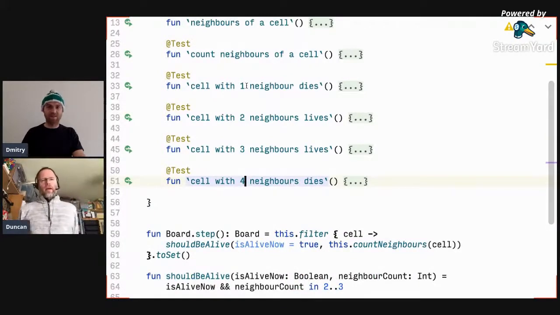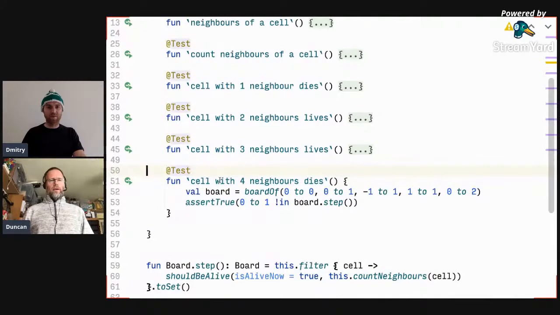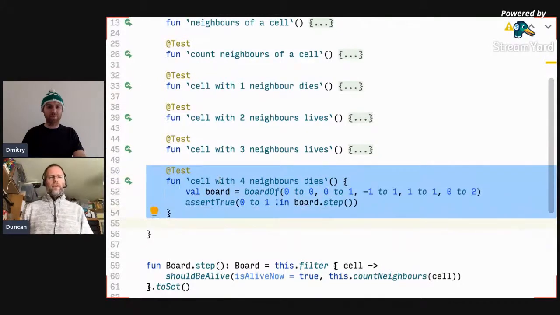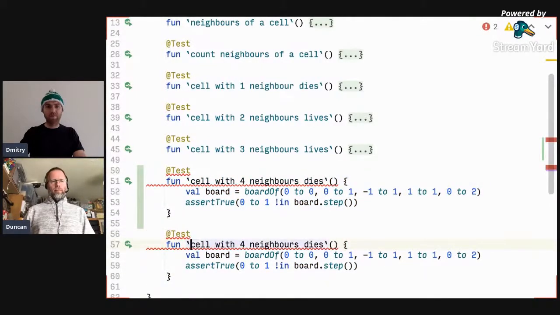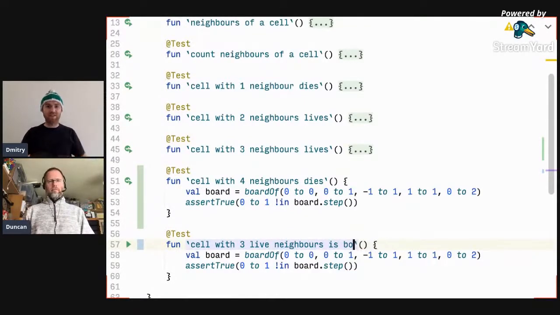Okay. And then, which one is it? It's an empty cell. Exactly 3 live neighbors goes to life. So we can call it dead cell with 3 live neighbors, but it's also an empty space, really.